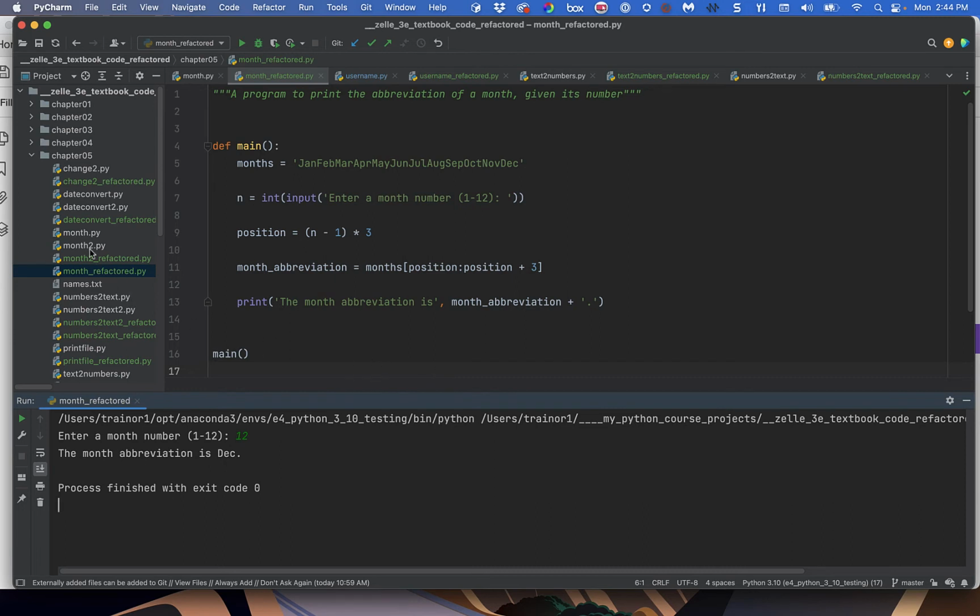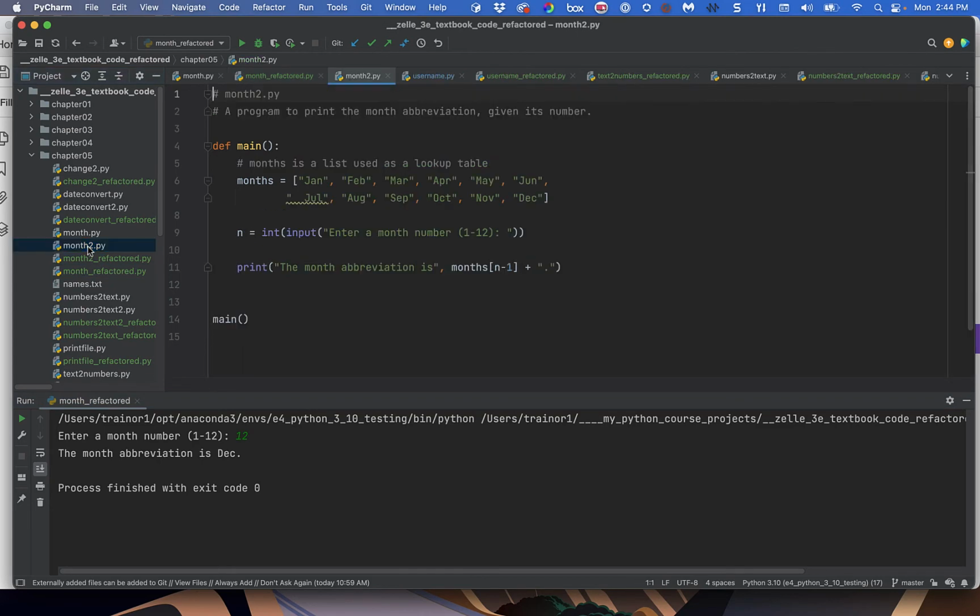Okay, so let me find month 2. Month 2 looks like this. And I've refactored this to kind of jump ahead. In a slide or two, the author says, hey, you know what? As long as we're putting strings in here, they all don't have to be the same length. We'll just put the real names of the real months in here. Now, you might want the 3-letter abbreviations. All right. So what happens when I refactor this?